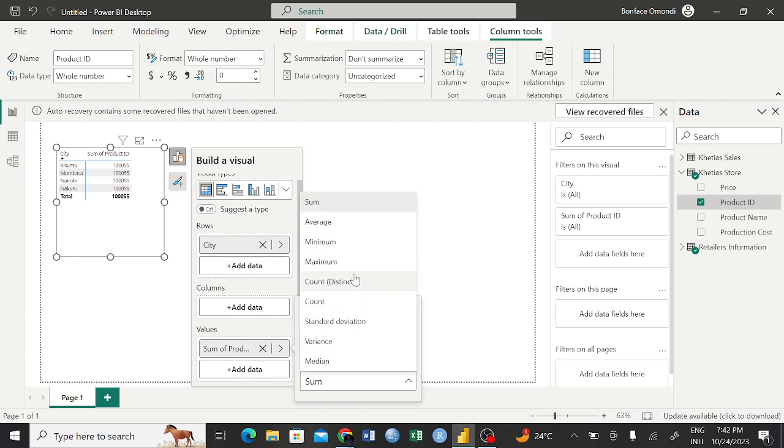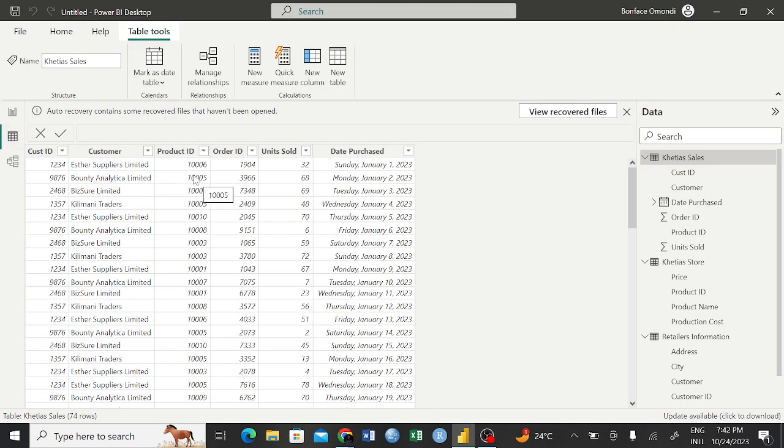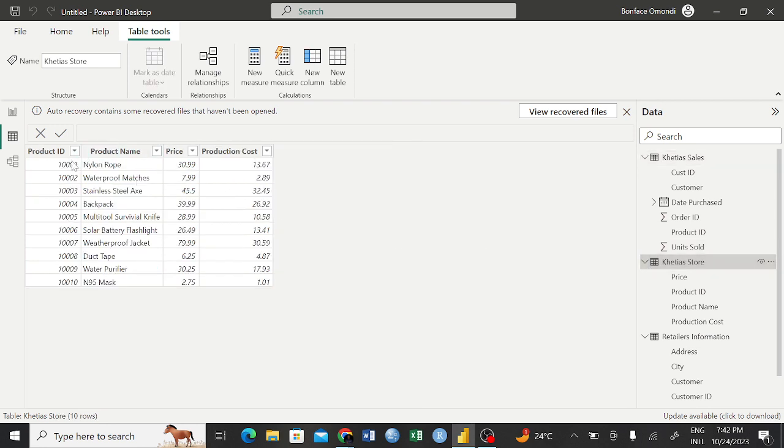And maybe what you want is you want it to count the number of times where a certain product ID distinctly was ordered, right? So let's go back to this. Because we are using Ketia store, let's click on this product ID.